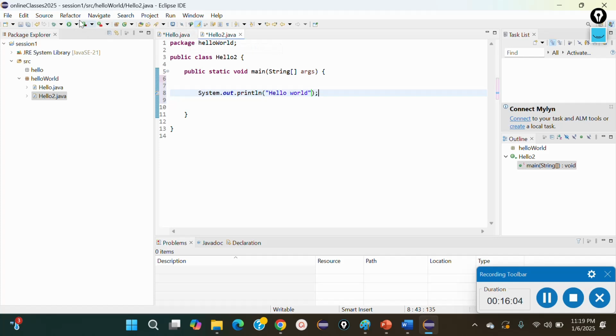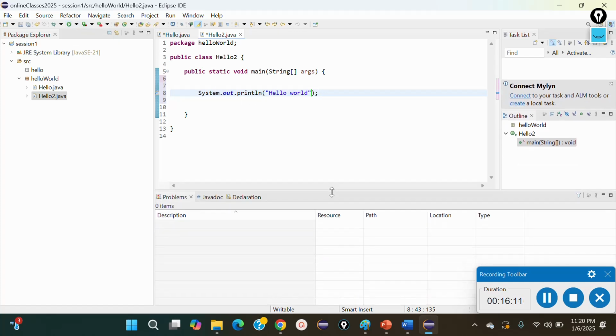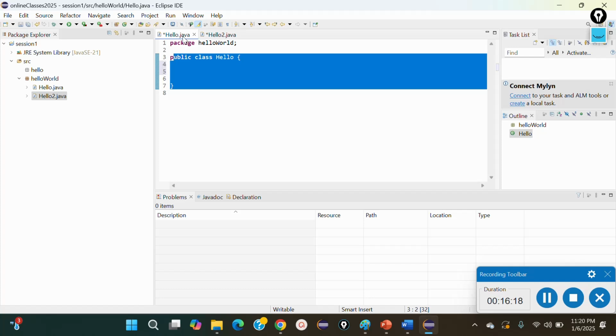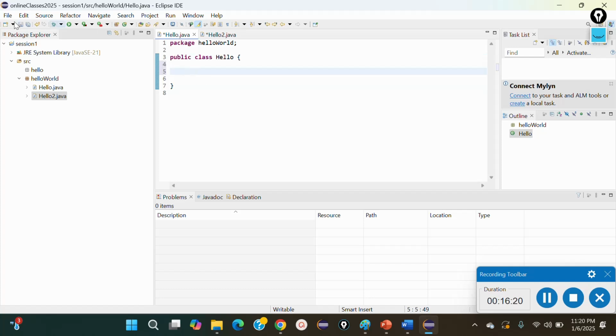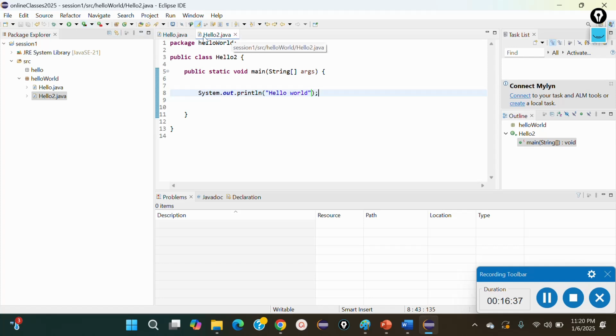So if I click on that, it will run my program, right? Before that, one thing I want to focus on: you can see these asterisk marks here and here, both places. Let's go to this class, Hello class, and if I click on this save button, you see this asterisk is gone, and here it is still there. But if I click on save all over here, this will also go. So once you save the files, the asterisk mark will go away.